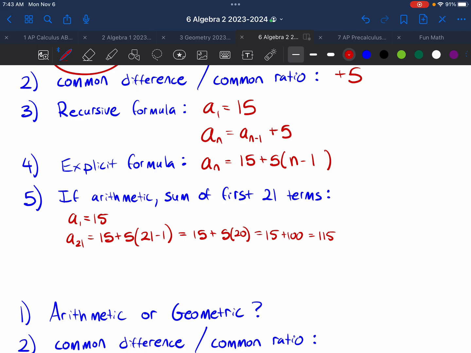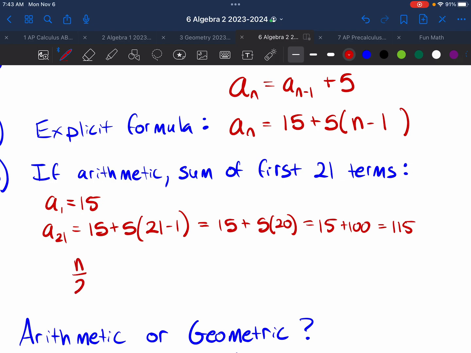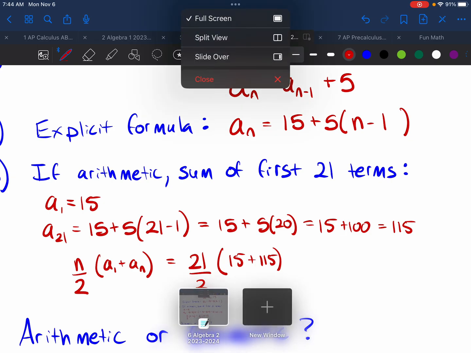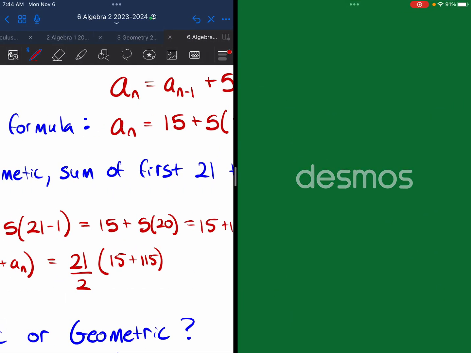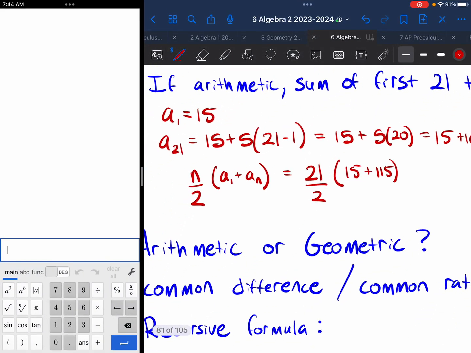So remember that to do a sum, what we do is we do the number of pairs, so n divided by 2 is the number of pairs, and we multiply that by the first term and the last term. So this is going to be a sub 1 plus a sub n in this case. So here's our formula. We take 21 terms, and we're going to do the first term, 15, plus the last term, 115. And I think for all of these, I'm just going to plug them into the calculator to go a little bit faster here. We have a lot of these to do. I don't want to take up too much of our time. I'm going to move the calculator to the left, make it slightly smaller so I can still write.